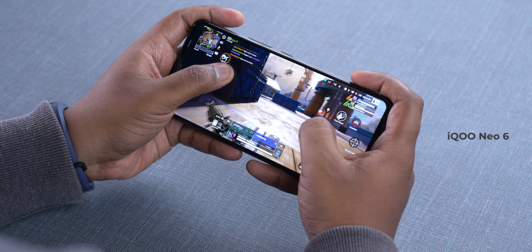However, if you want a phone for very good gaming and very good performance without throttling, I would say you shouldn't pick up this throttle monster and pick up this iQOO Neo 6 instead. OnePlus, there's really no point playing this safe when you know that your competition is doing better.